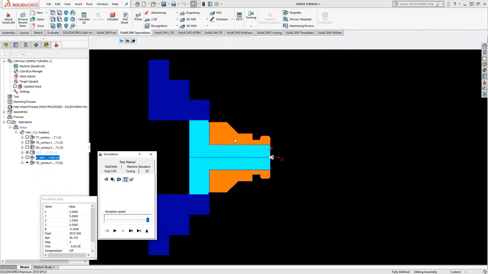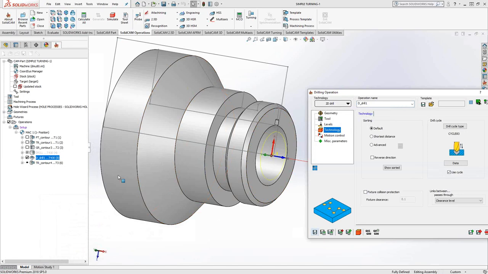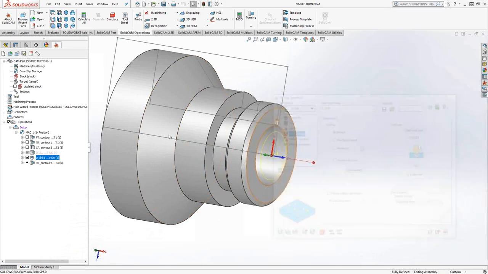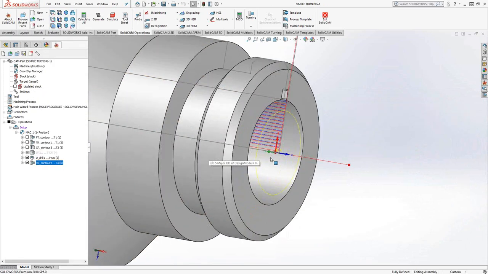There's nothing in there that says for the turning updated stock, this representation of the stock, that drill has done anything. Meaning that as soon as I go outside of this toolpath and again recalculate this turning toolpath, it again wants to start dead center of the part. It does not recognize that that drill has updated the stock, even though if we were to run this G code, we will actually have drilled that hole.